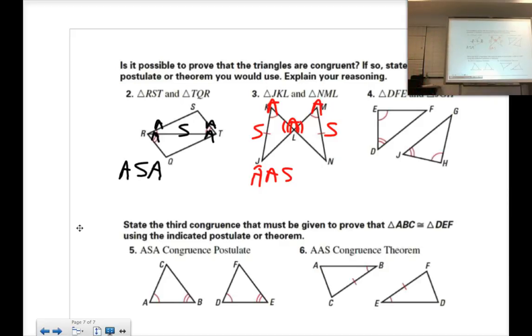All right, what about the last one? Okay, if you label like I asked you to, are there any vertical angles? Are there any shared sides? Any tick mark? So the answer is no. On the test and on the quiz, because you have a quiz on this later in the week, there will be one that's no. You need to put the A's and the S's on there or you're not going to get it right. You cannot make up information.